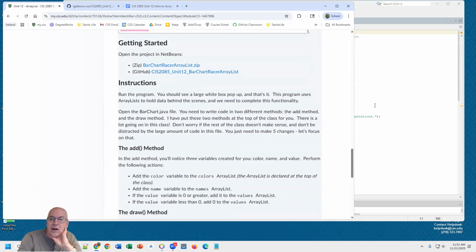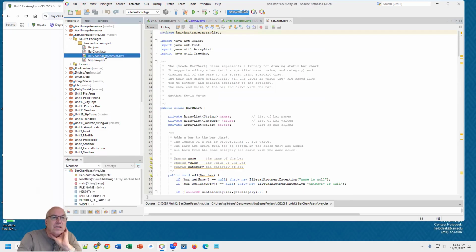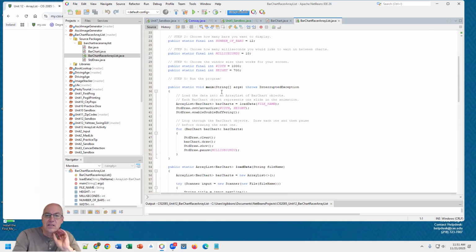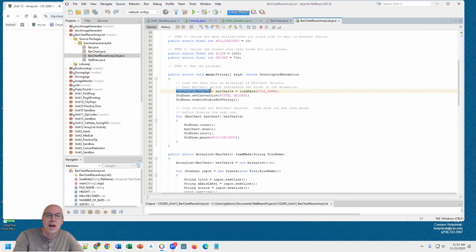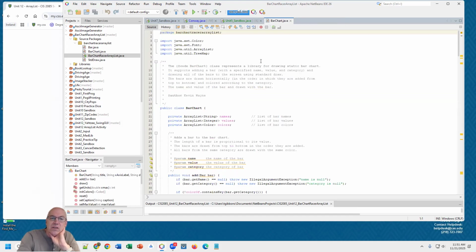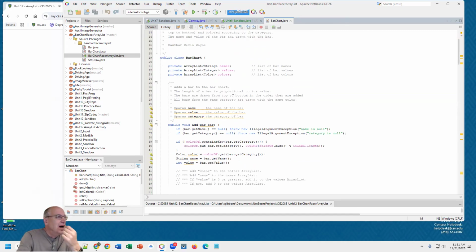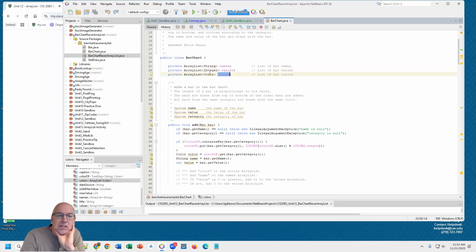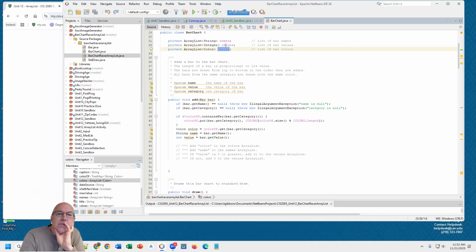But we'll be using just the bar chart file here that we want to do. So we want to look at barchart.java for this. The bar chart race array list actually is the array list for the bar chart. So this is an array list of the different bar charts here, and the bar chart is just one of those things. So this is what we'll be working on. What we actually have is an array list, and inside that array list are a bunch of other array lists. To make it less complicated, we're just having you look at one bar chart here. Again, this chart evolves over time. So you're given one bar chart. You're given 3 array lists, the names, the values, and the colors, and these are 3 kind of parallel arrays.